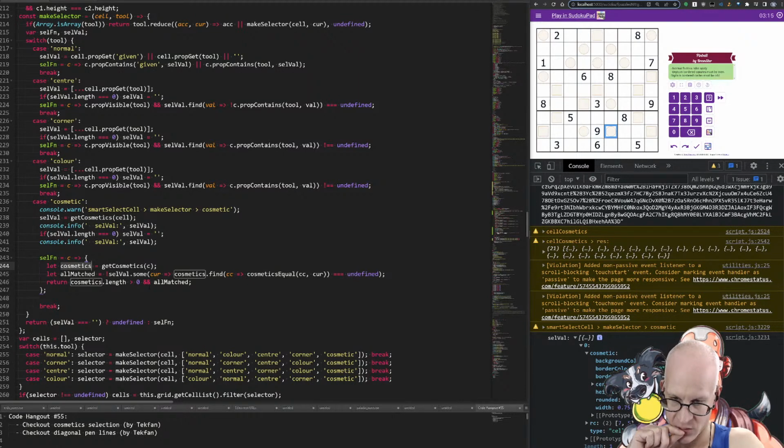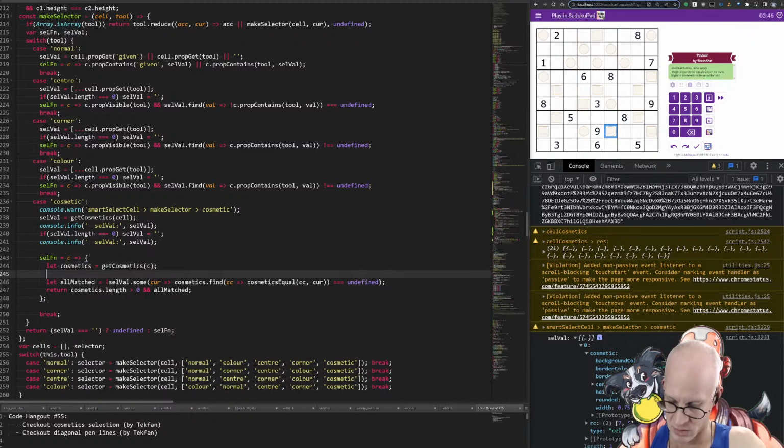Cosmetics find, if return all matched. If cosmetics is 0, then this should always return false, right? So we should do that check first. We should never execute all matched. There's no way that this can be true if we have no cosmetics on this current cell. So if cosmetics.length equals 0, return false.